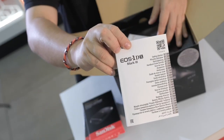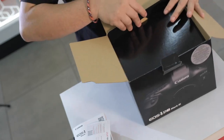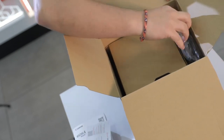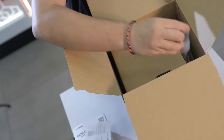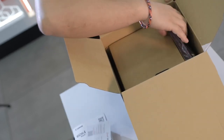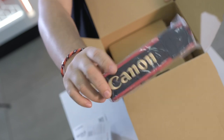We have also here the reader — the SanDisk reader of CF Express. The manual for the 1DX Mark III. There we go. This is what's inside the box of the 1DX Mark III. First, you have the cable wire. Viewfinder — the rubber for the viewfinder. The original strap for the 1DX, like gold, similar with the 5DS and 5DSR. It's gold.